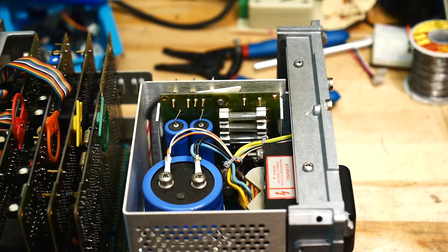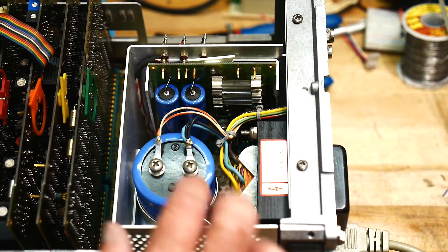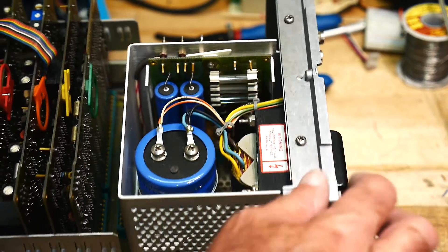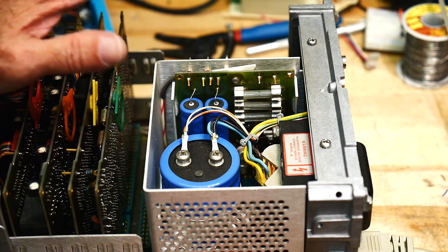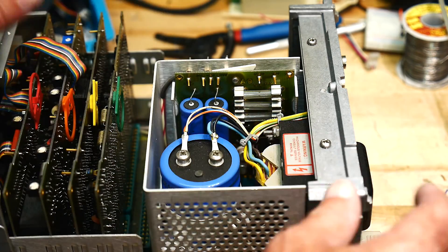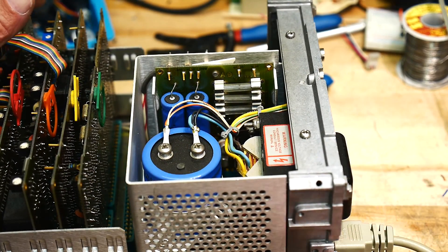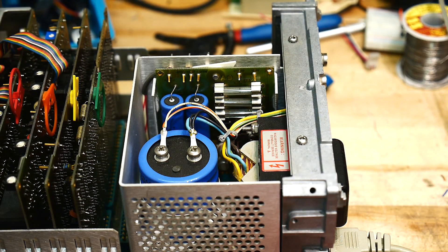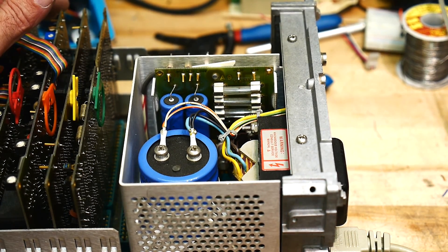Let me zoom in all the way. Huge capacitor for the plus 10, big capacitors for the 22s. Everything is fused — at least there are three fuses here internally, which is amazing. And then of course a fuse on the back panel, so the AC is fused — four fuses total. Very cool. This board is way over-engineered. And it will be a great project box.